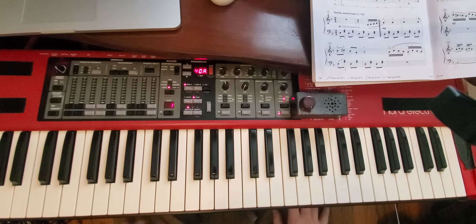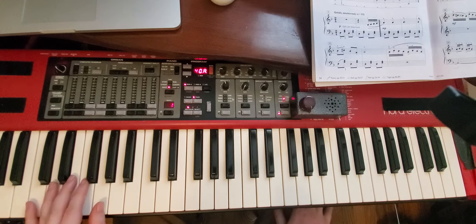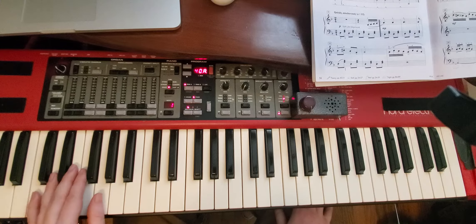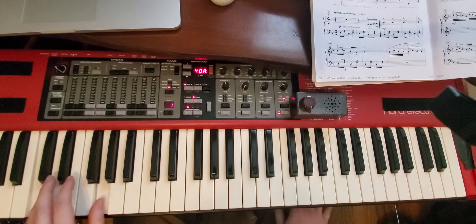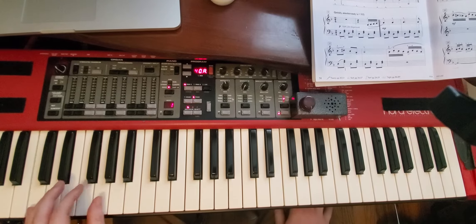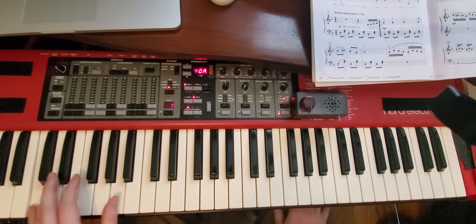Hey guys, so we're going to go over a little bit of some blues exercises and helping to break down some of what's in the video we watched. It is a typical kind of blues in C cycle and our left hand has this 5-6 thing where our thumb is doing most of the work. We're familiar with that so I'll just run through that one time — that's the whole deal. That's going to be the basis for most of our exercises.